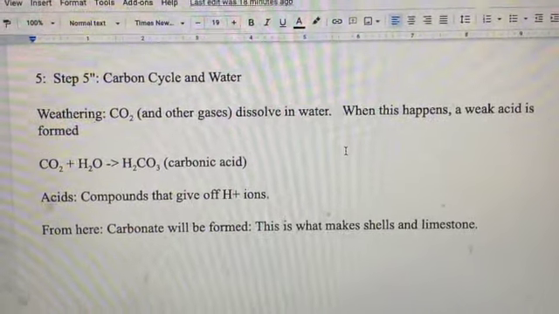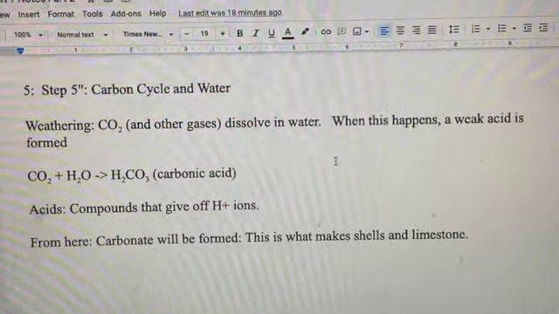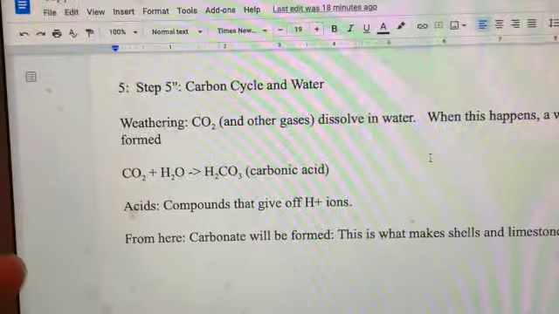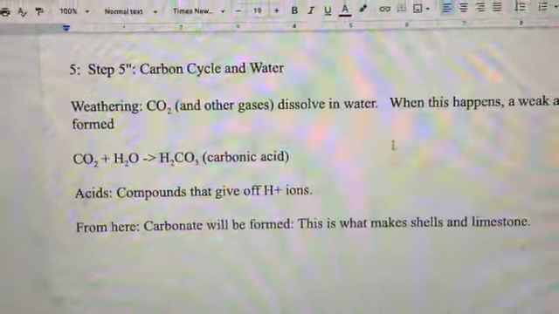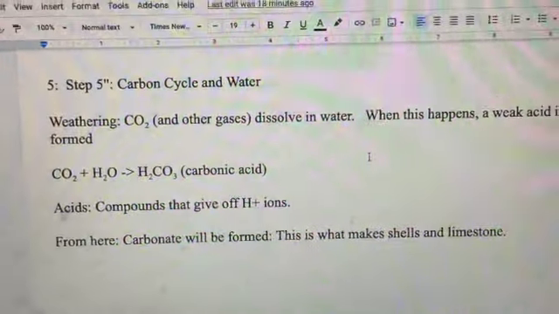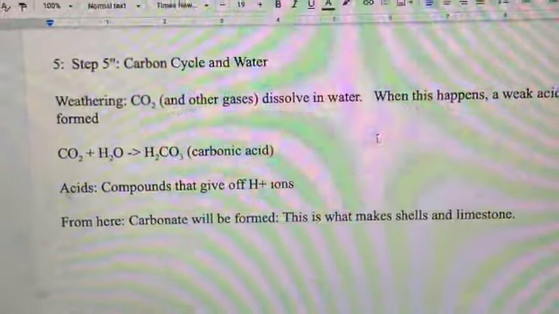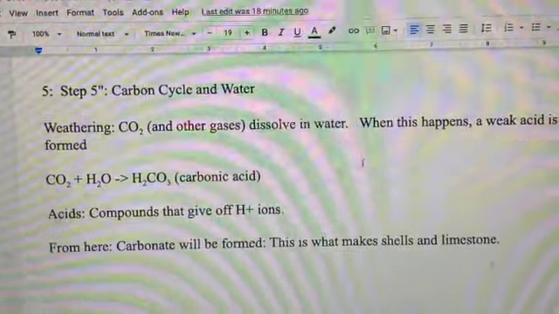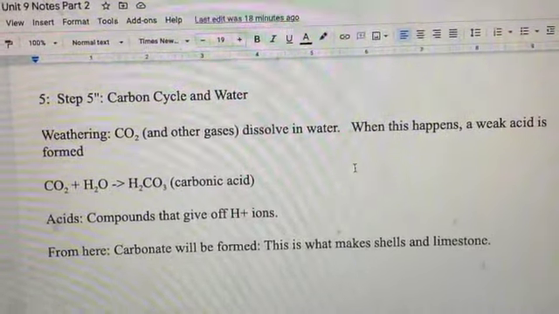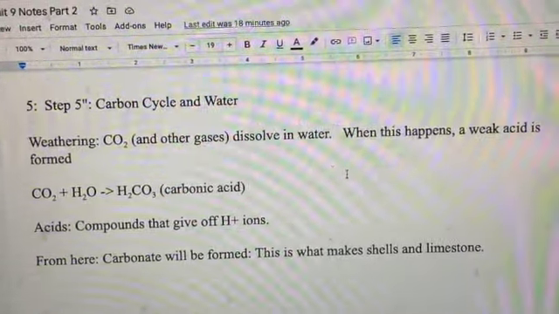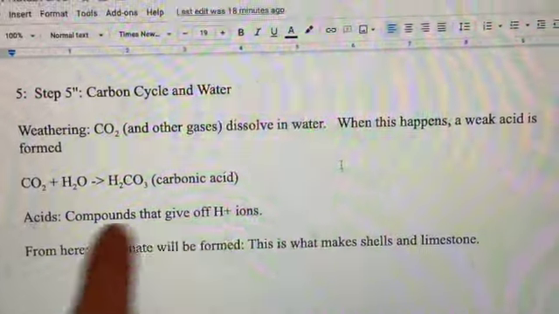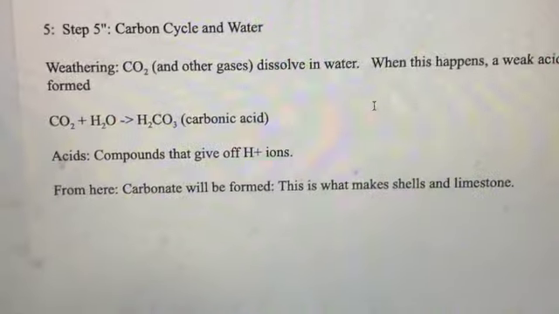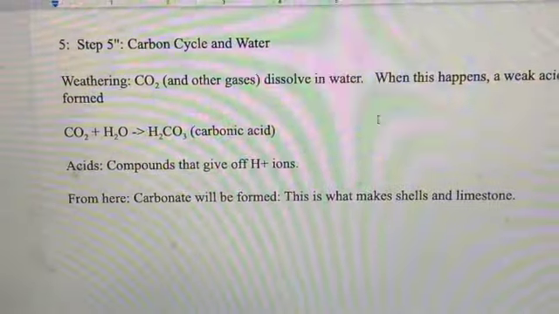This happens all of the time, but because of all of the excess carbon dioxide that we have in the atmosphere, this is happening a little bit too much. And the problem can be when you form too much acid that the system doesn't need. Acids, by definition, give off hydrogen ions, and those hydrogen ions have an impact on any of the systems that you are talking about. It'll have an impact on their chemistry. When we talk about the pH of a lake or a river or an ocean, we're talking about how much acid is actually dissolved in there.